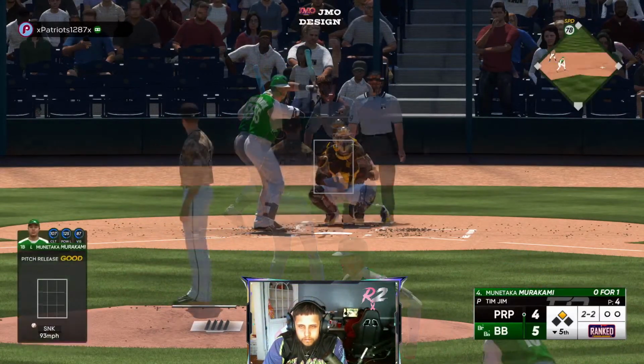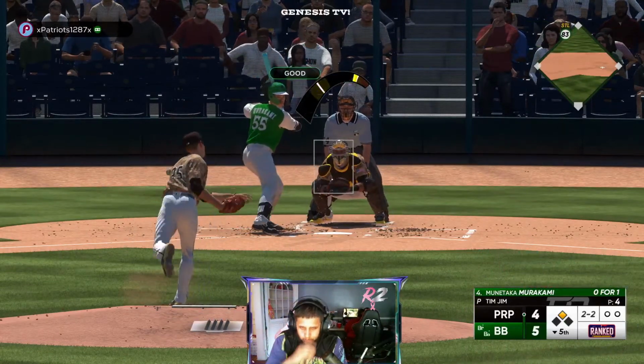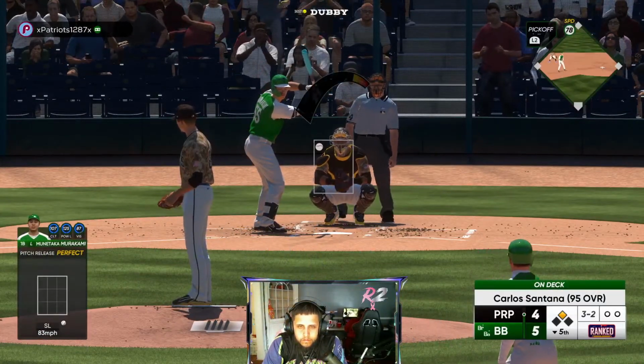That's down and in. With all those extra base hits, it's easy to think we're going to see that trend continue the rest of the game. They seem to be really locked in at the plate. Next pitch is downstairs.